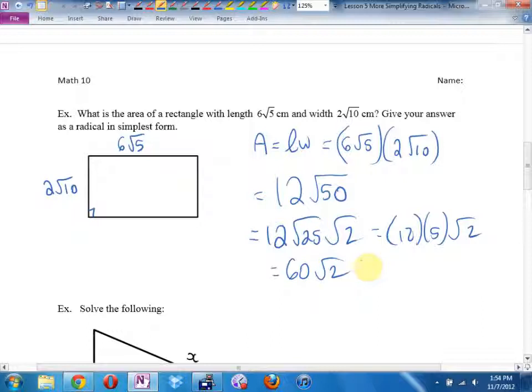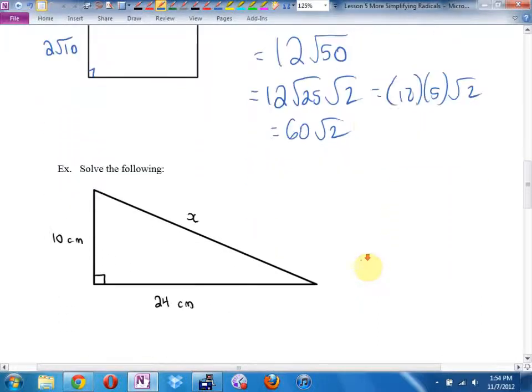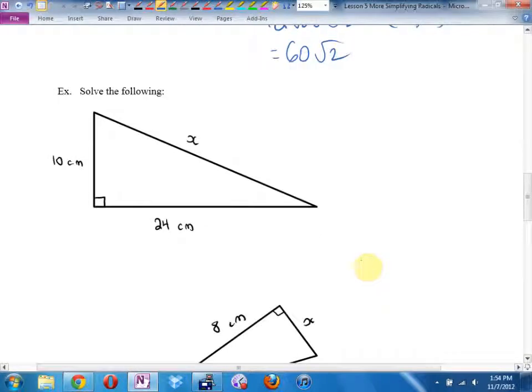Another application they love to do is one that has squareds in it so that you end up having to square root when you're done. It's Pythagoras. Does anybody remember Pythagoras' equation? It's a fairly easy one to remember because it's kind of alphabetical. Ben? A squared plus b squared equals c squared. Let's write this down right here. A squared plus b squared equals c squared.